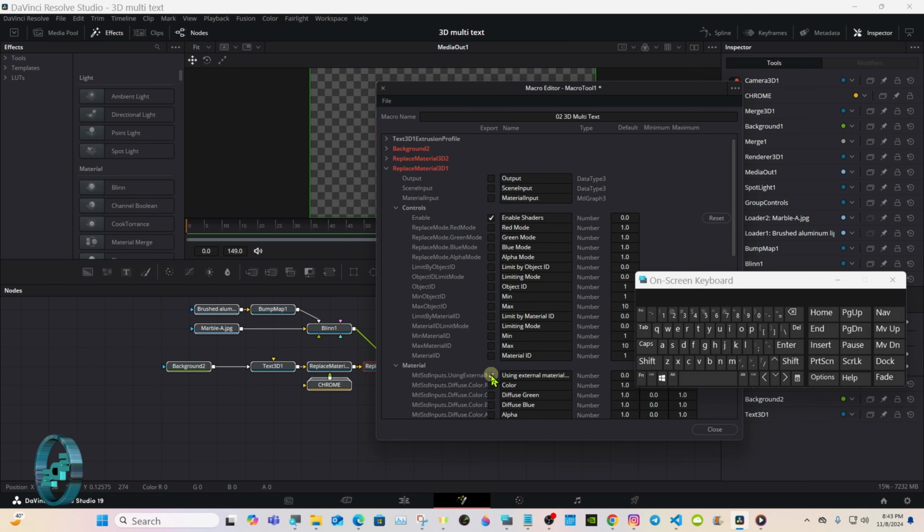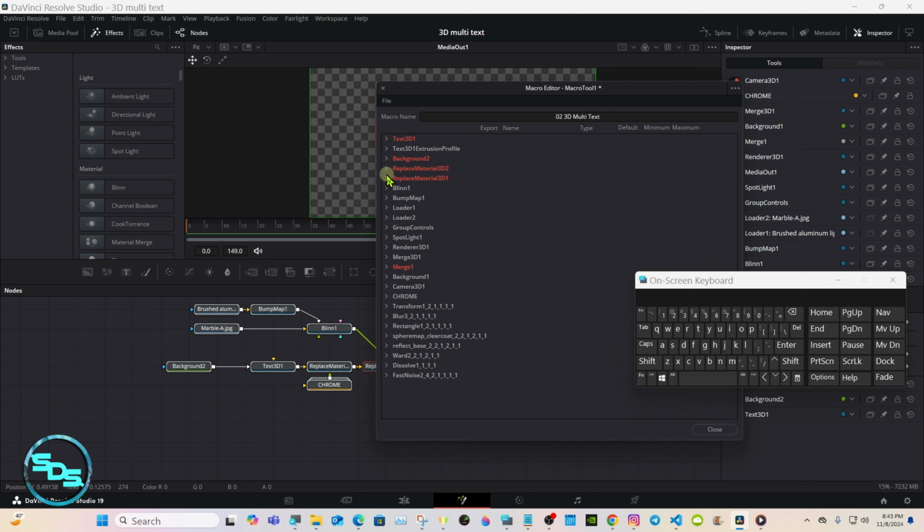And we have to select use external materials. We didn't have to do that on the replace material 2 because the chrome is connected to it.